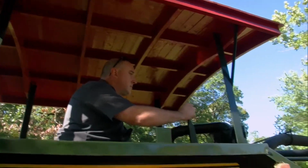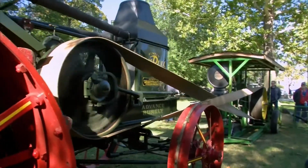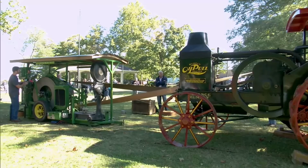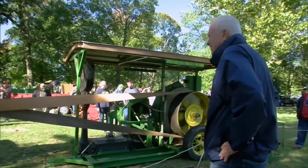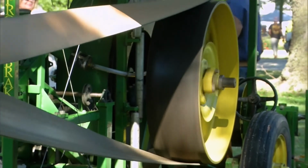So Nelson's been working on this on and off for 3 decades. The pony brake is a device used to measure the rotating force produced by an engine's crankshaft, better known as torque. It helps tune motors for optimum performance. But this one had to be completely recreated from nothing. You devised all this and built it from scratch. I never saw a pony brake in person, but I looked at every picture I could find of one. I watched videos and then just thought about features it would have.